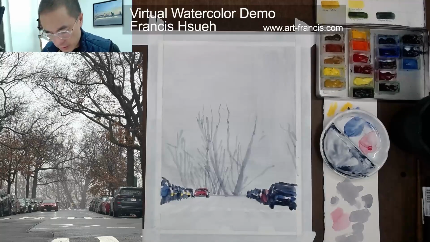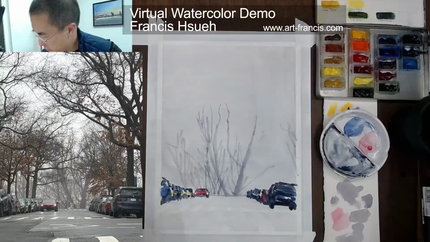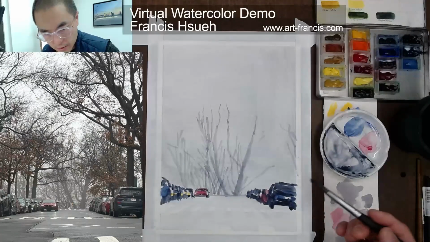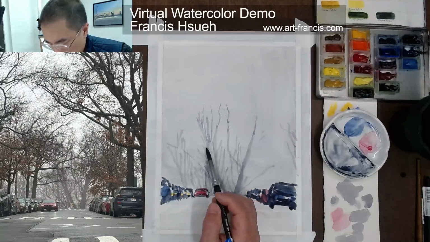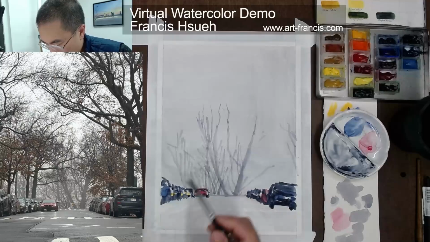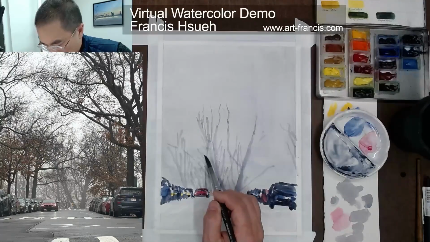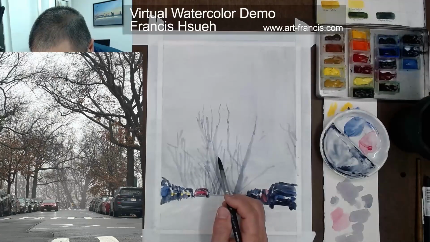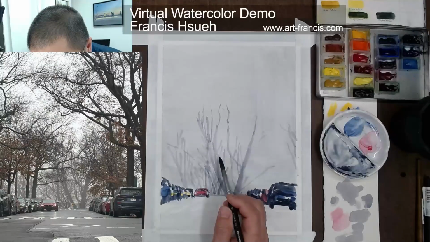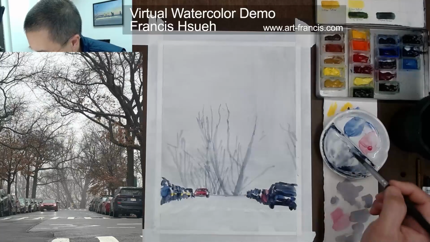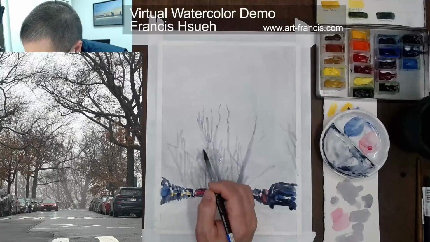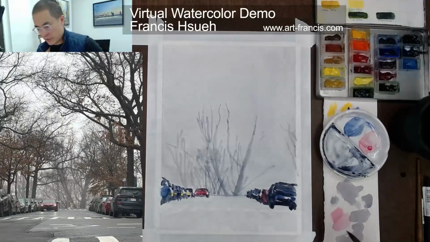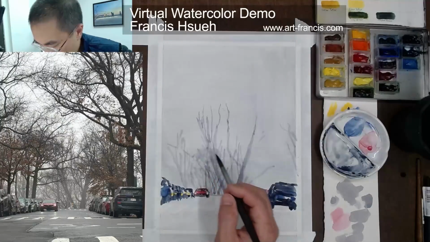All right, and then there's an area back on the left side here where there's kind of a crown of, it might be leaves, I guess. But we can simulate that by just doing a little area here where I'm going to fill it in, dropping in pigment into basically a wet on wet technique.